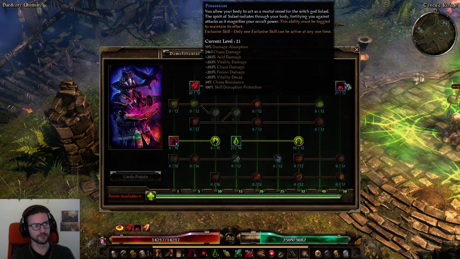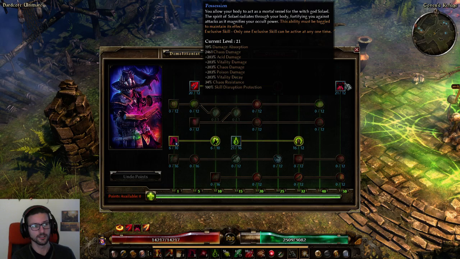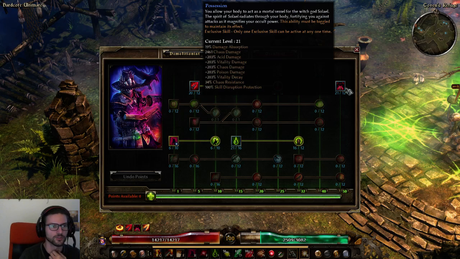Now, this is the Possession exclusive, obviously, as the Pyromancer doesn't have any other exclusive to choose from, so we have 19% absorption here, a ton of flat damage, like a ton of flat chaos damage as well, and 203% chaos damage, also 34 chaos resistance, and the 100% disruption protection, which is pretty nice.